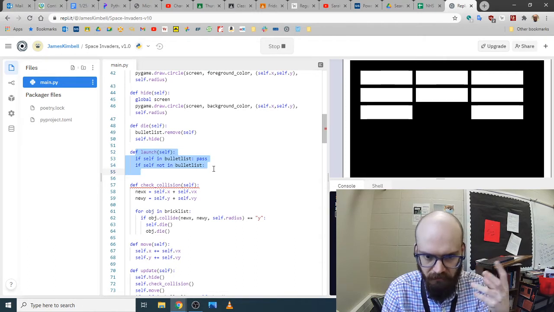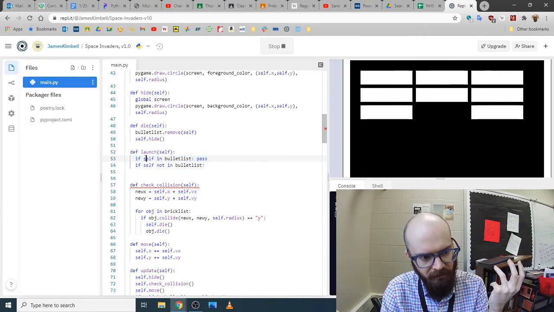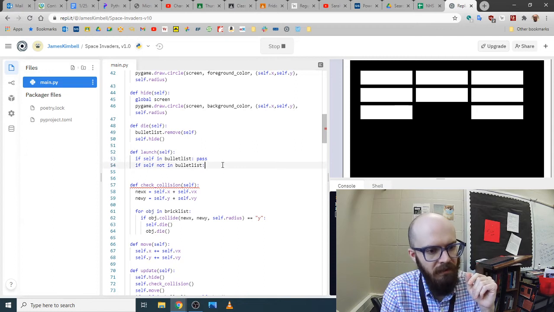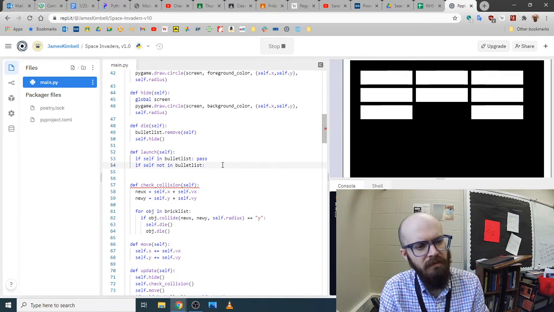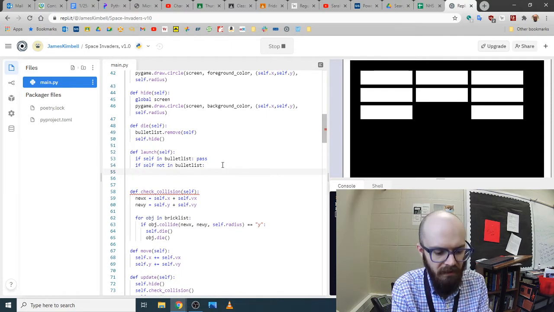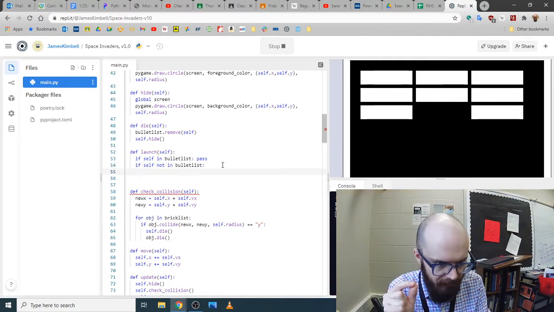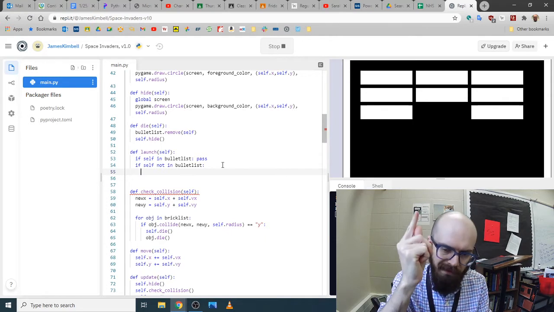If we create more, which we will, then we won't have to rewrite it or add new versions. It applies to all of them, and they all inherit that from the class. So if it's not in the list, then it goes to the paddle, goes to that spot, and then it starts moving up.